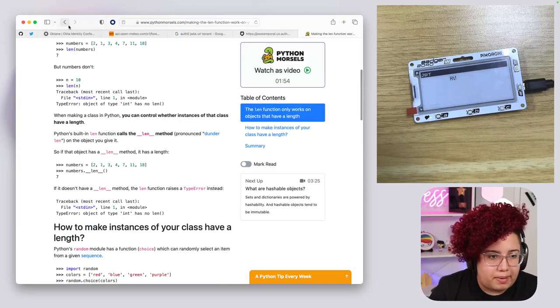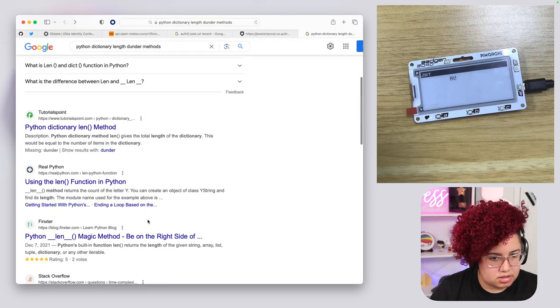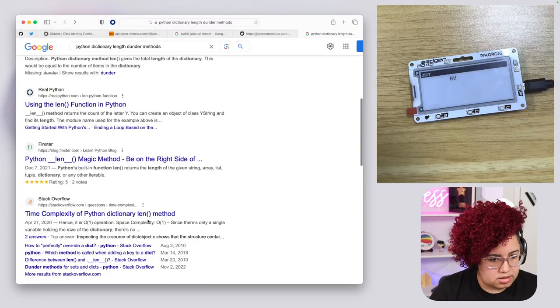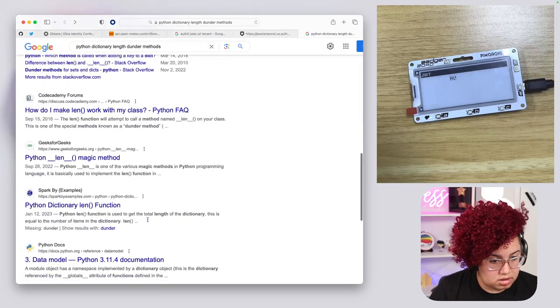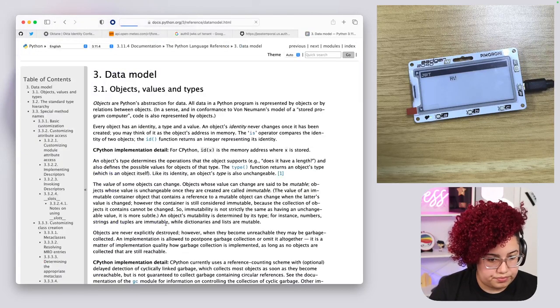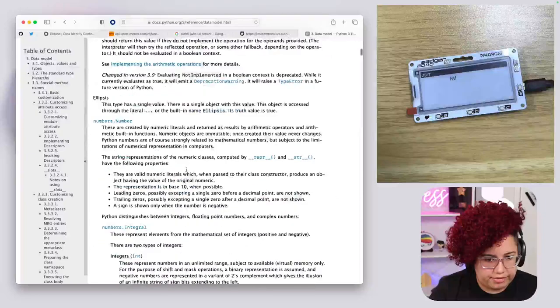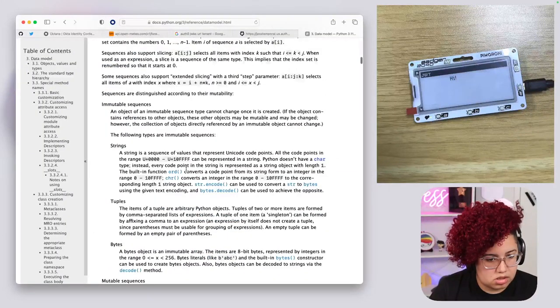So let's go back to the Python documentation, because what I want is the dunder method. Why doesn't Python documentation show up in first place? Python docs, data model. Objects, value types. I guess somewhere in here I might find the link, probably. No.